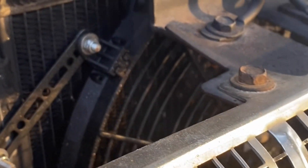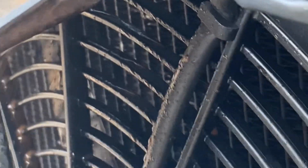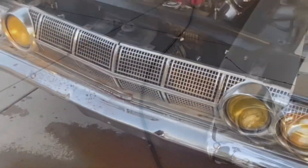Well, that was a huge bummer. So as you can see, just got the car back together, was getting pretty excited. Went out for a drive, came back, and saw that my radiator was squirting fluid out the front, which is never a good sign. Upon closer inspection, and I'll show you here more in a minute, there was actually more wrong than I initially thought.